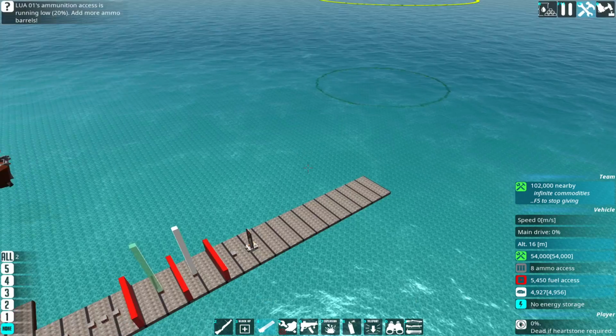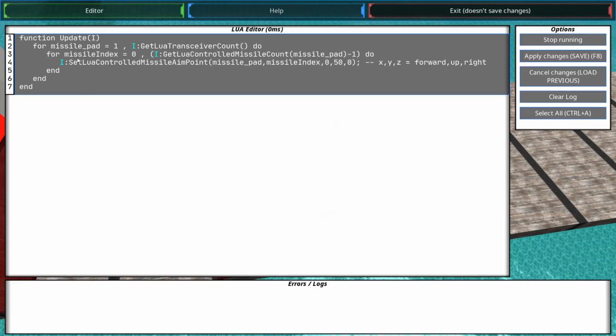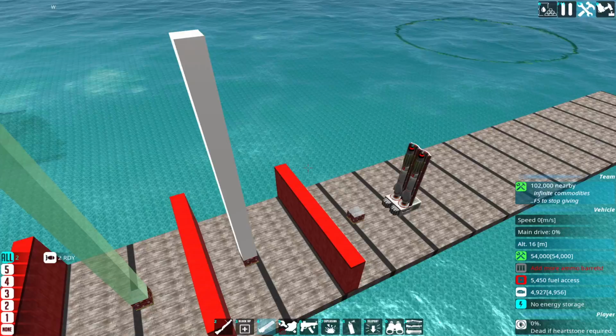One missile didn't go there, because this should go from 0 to -1. It's just where the game starts counting. The game doesn't start counting at 1 with the missile pads, it starts counting at 0. So let's do this, apply changes, and now both missiles should be controlled.